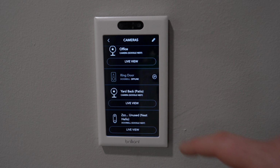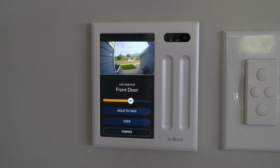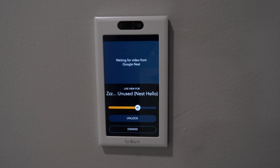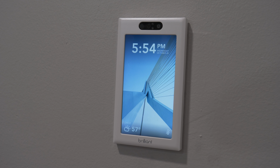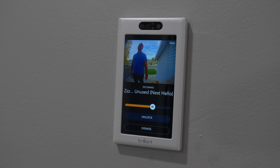The Ring video doorbell does work, and when somebody rings the doorbell, it will pop up on here. And then here I have my Nest doorbell wired. So here I can select live view. Now these are only the original Nest cameras and doorbell, not the new version that is available in the Google Home app. And then here it gives you an option to unlock compatible door locks, even if they're not compatible with the room. And then the same thing will happen with the Nest Hello. If somebody rings the doorbell, it will pop up here on screen.